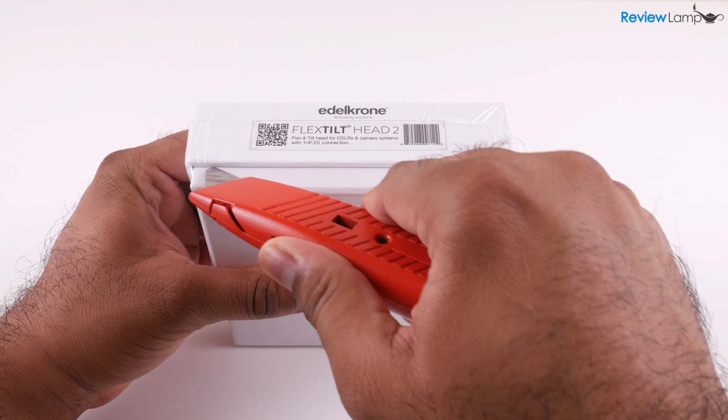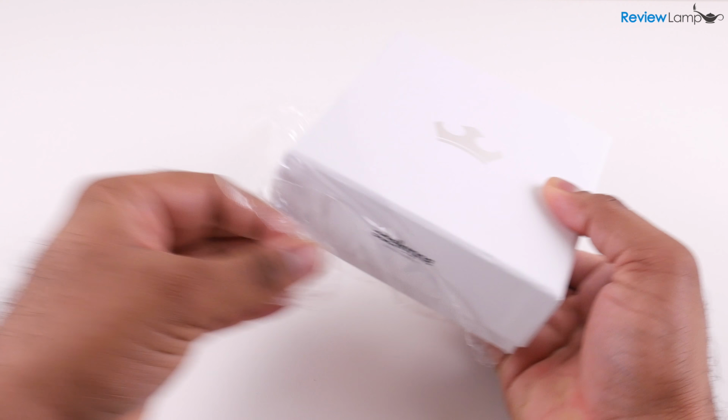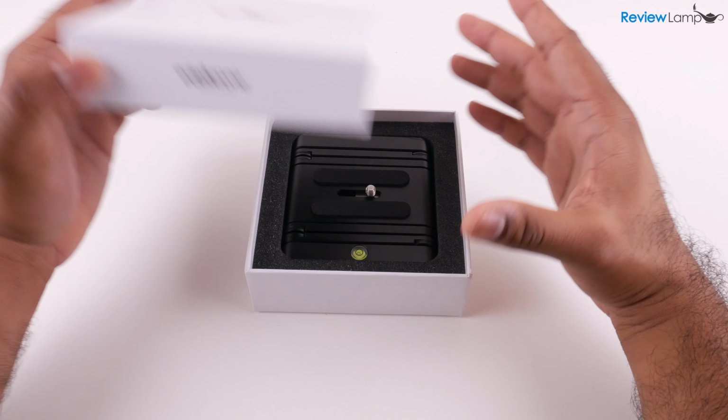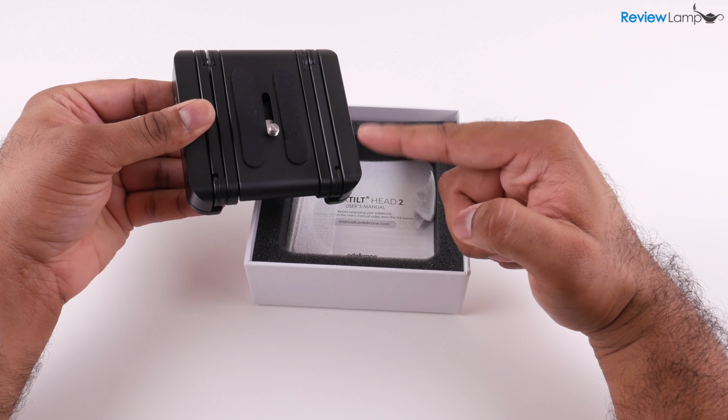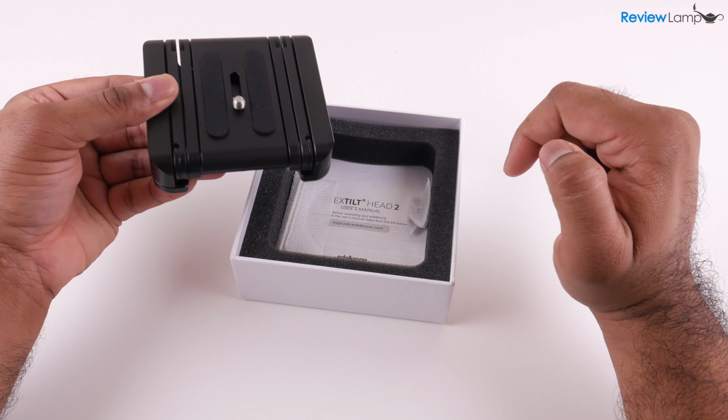So let's slice open the plastic packaging and then peel it off. Okay, let's see what's inside. The first thing you'll see is the Flextilt Head itself, and it's packaged in some foam packaging. I'm going to put that aside for now.